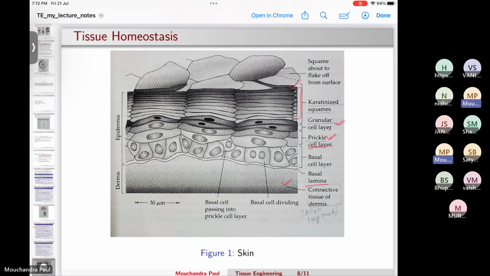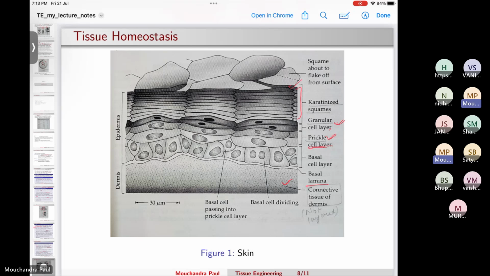Now Bhupendra, your first question about the burn victims, right? Can you repeat that question again? I said that when the burn is caused, the reddish layer, the connective tissue layer, is exposed, and after the treatment, skin from another unaffected area is peeled off and applied on the affected area of the same person. So does that applied skin have that property of stemness, or have they lost it?